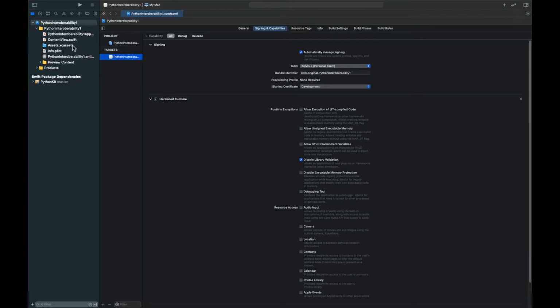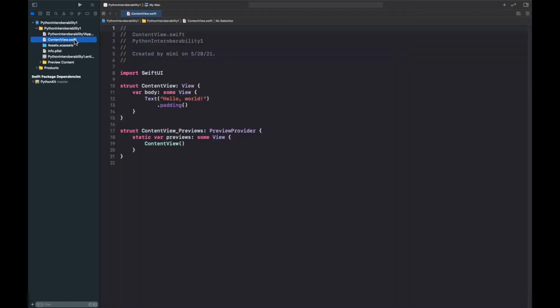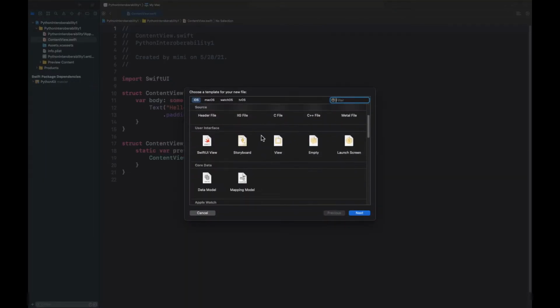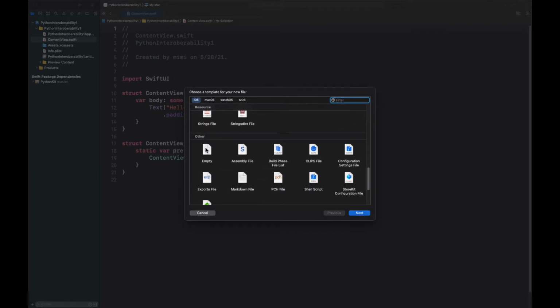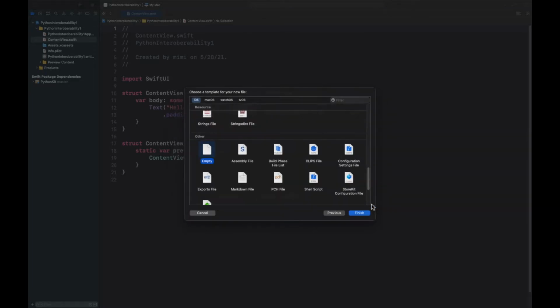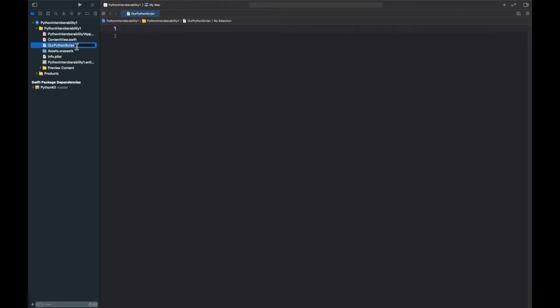Right now, we're going to create a new Python file. So we can just go under here. Let me make sure the font is big enough. Then Command N or right click and click on New File. It's going to be a Python file, and to do that we have to go under Other and then click the empty file, and then we're just going to name it our Python script, or whatever you want to name it. Click create, and once you're in, oh wait, one thing, you have to add a .py extension to the end to specify that it's a Python file, like so. Save it, and then this will be in Python syntax as it has the Python extension.